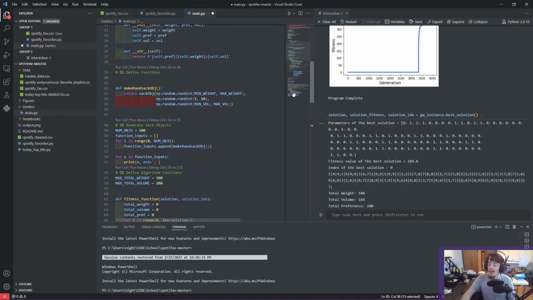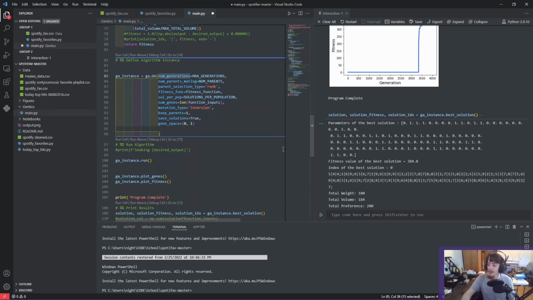You can add a stop criterion, like if the fitness remains the same for 1,000 generations or 5,000 generations, then it stops, and then you set the maximum to some ridiculous value. But the number of generations has to be set. The number of parents for the mating does have to be set, and then the parent selection type. I chose rank, but they do have others that you can use. I would suggest checking the docs for those.